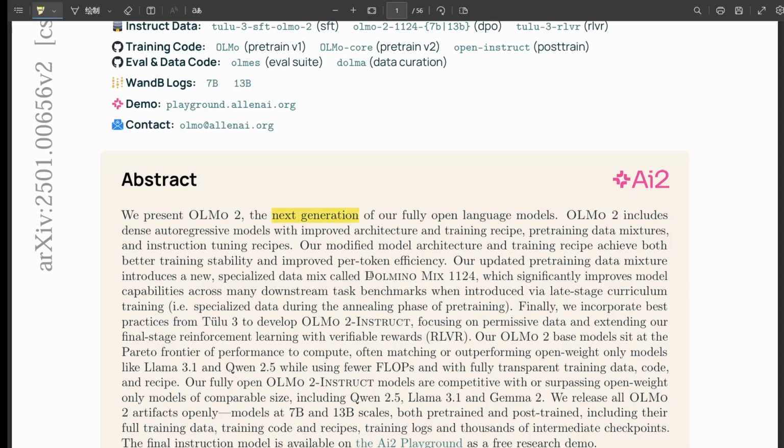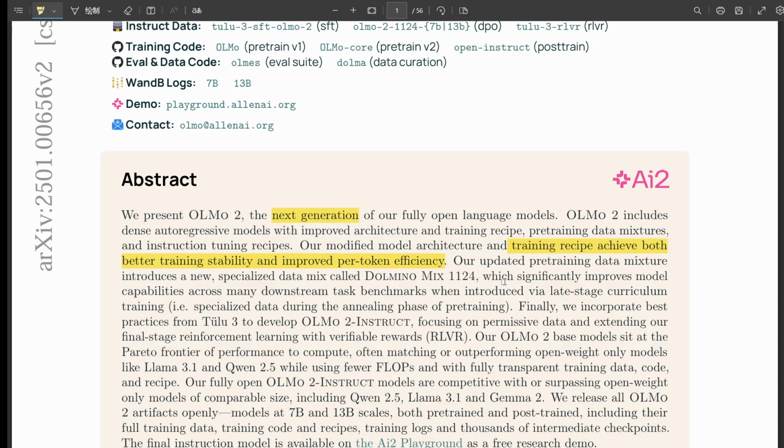And one of the things that's really got me excited about OLMo 2 is its position on something researchers call the Pareto frontier. Okay, now I know we've got some listeners who are familiar with this, but for those who aren't, what are we talking about here? So imagine a chart, and on one side you've got performance, how good is the AI at different tasks, and on the other side you've got computational cost, how much processing power it takes to train. Right, got it. OLMo 2 really punches above its weight class, and it matches or even beats models like Llama 3.1 and Qwen 2.5 while using fewer resources. Oh, wow. So it's like getting more bang for your buck computationally.